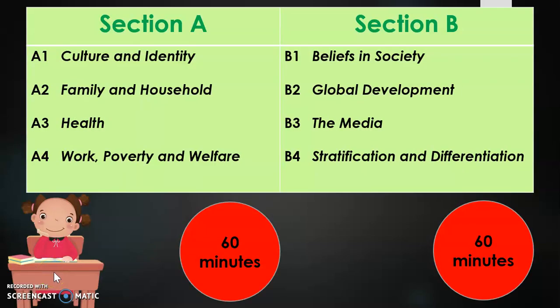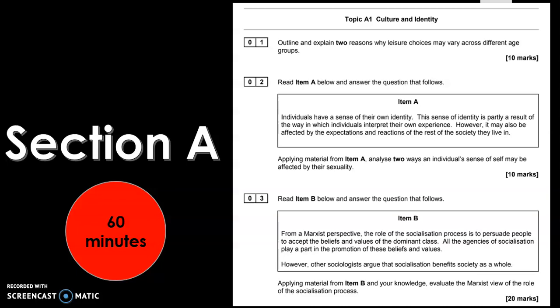As you can see, there are 2 sections that you answer, section A and section B, and within those sections you answer just one of the topics that you have studied, one from section A and one from section B. You spend 60 minutes or 1 hour on that section. 2 sections equals 2 hours. So each topic within the section will have 3 questions. And each page will look pretty similar. So make sure you answer the topic that you have studied in class. The topic that I go through is just an example. If you study a different topic, you refer to that.